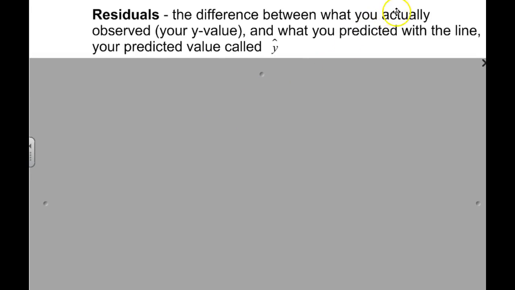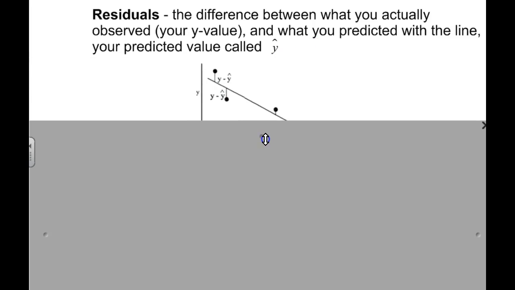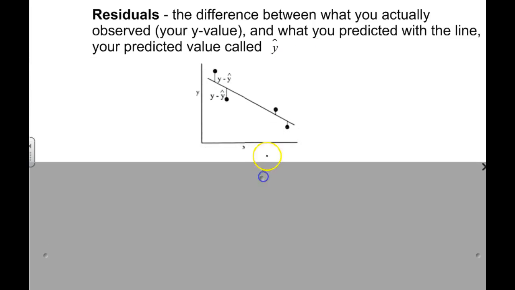We have these things called residuals. And it's the difference between what you actually observed and what you predicted with your Y value here. And it's the Y's of these values here. So like anytime you have something like here, this would be the predicted. On the line is the predicted value, and this one would be your actual value. So all four of these points are actual values, and the points on the line would be the predicted values, and we're talking about the Y values of these points.